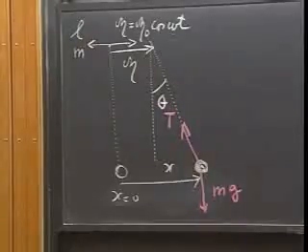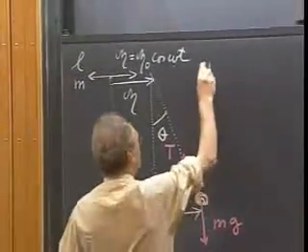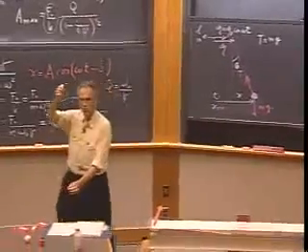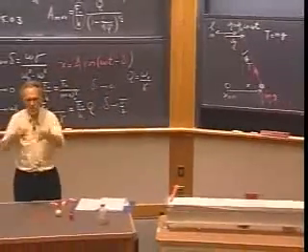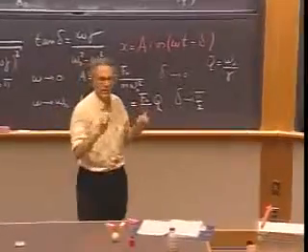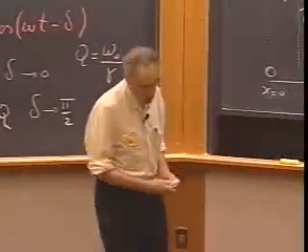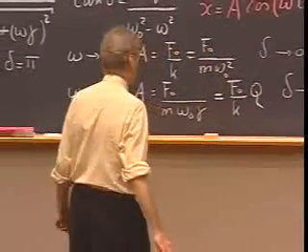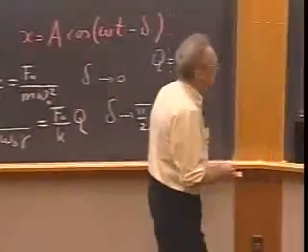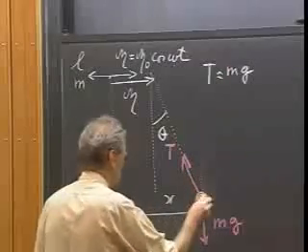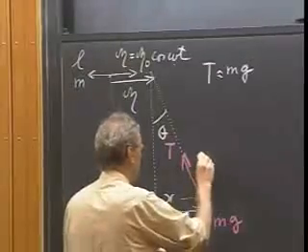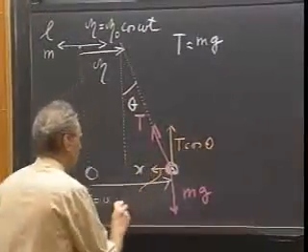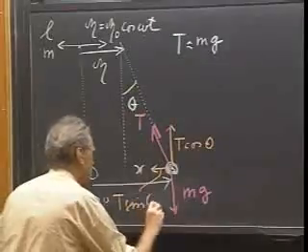For small angles, I want to argue that T is very close to mg. For one thing, if you hold them vertically and you do nothing and there is no motion, it's obvious that T is mg. The two forces have to cancel each other out. That's clear. But I can show you that even if the angles are modest, that should also be the case. Suppose I decompose T in two directions. Vertical direction. So this is T times the cosine of theta. And in horizontal direction, so this is T times the sine of theta.